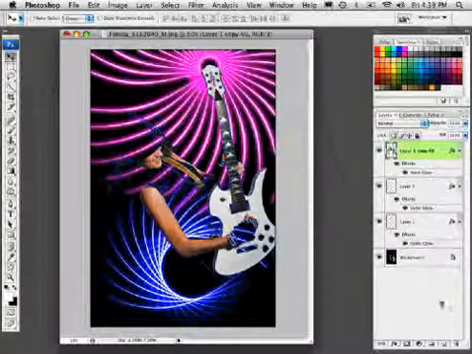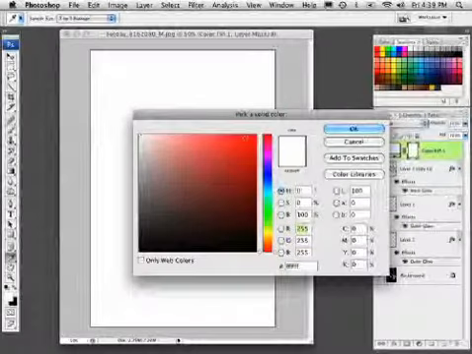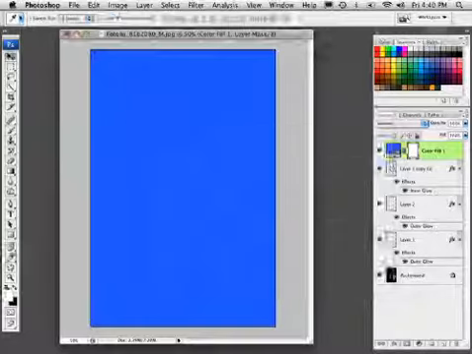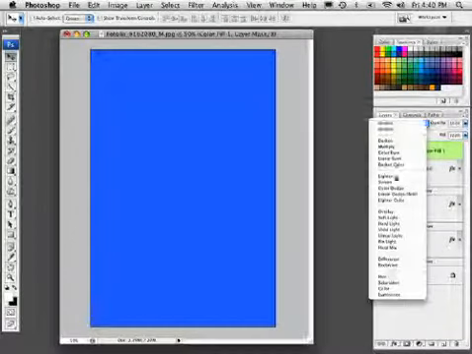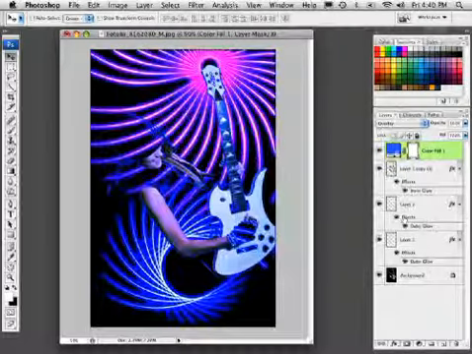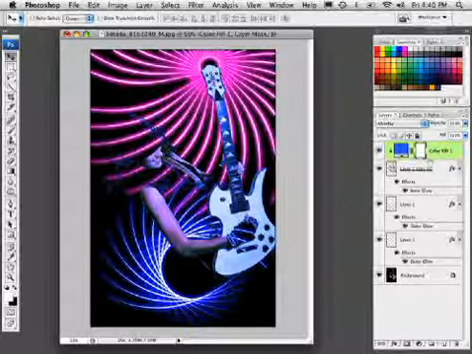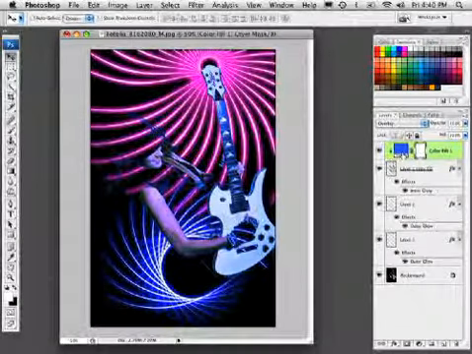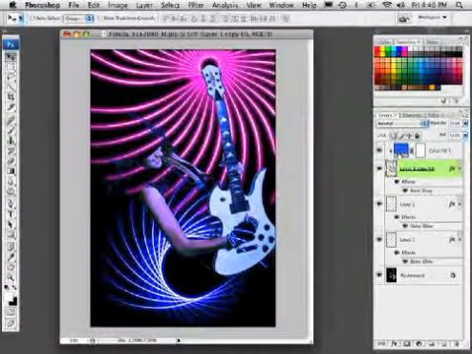Let's give it a little bit more enhancement by going in here and grabbing an adjustment layer. Let's do a solid color. And let's get another blue. So we've got that solid color adjustment there just above it. I'm going to change the blend mode of it to overlay. And then I'm going to isolate it to just the subject by clipping it right inside there. I'm going to option click between those layers, and it will clip that adjustment layer only to this subject layer here.